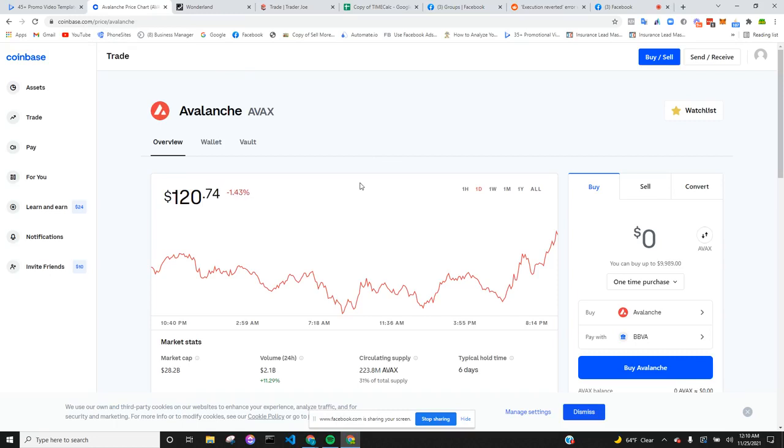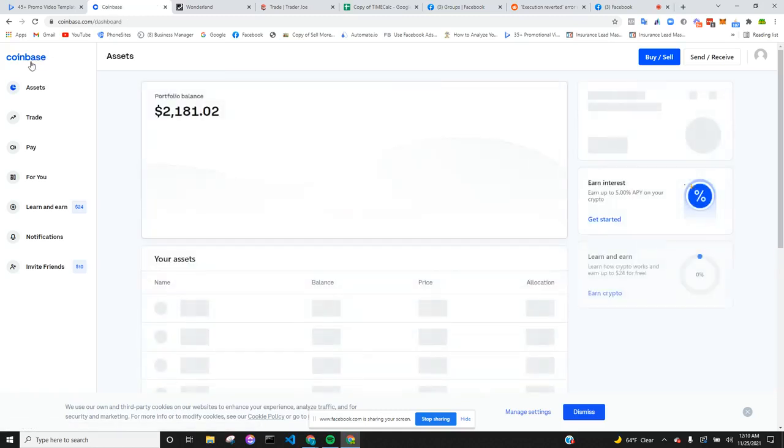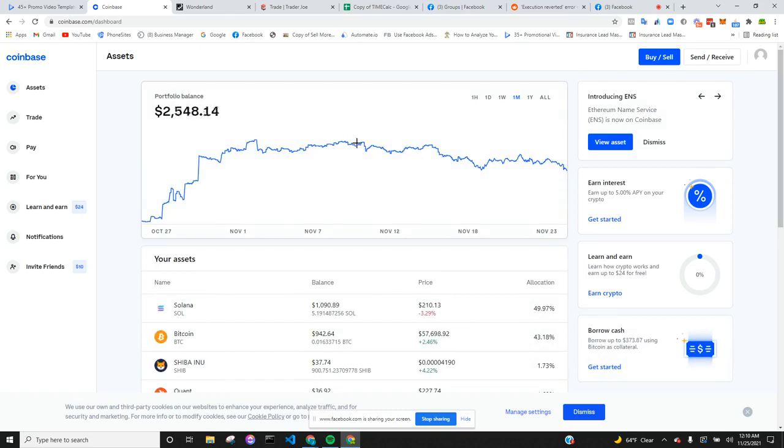So, first off, we got to create a Coinbase account. You see this where my mouse is at? Coinbase. This is what it is. Look, this is where my money's been going.